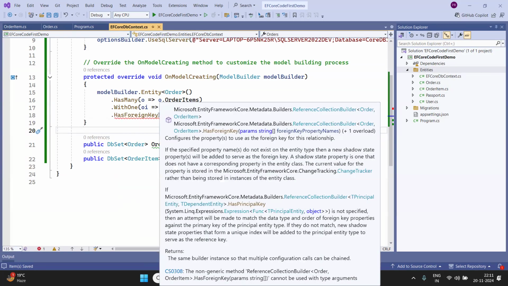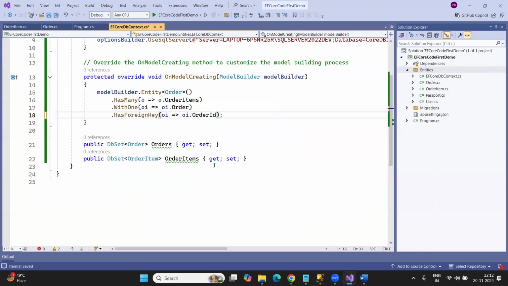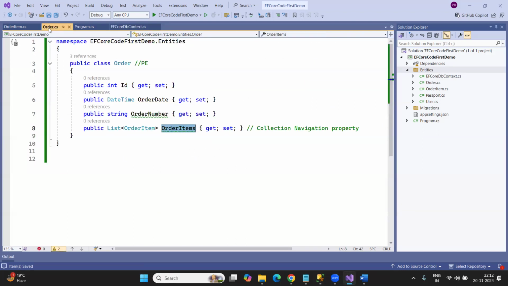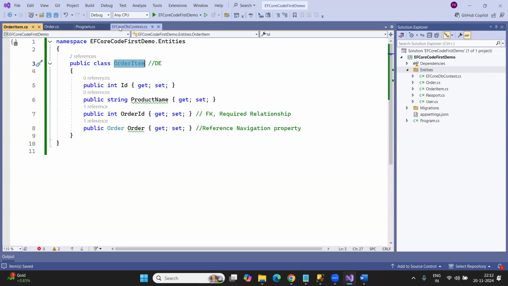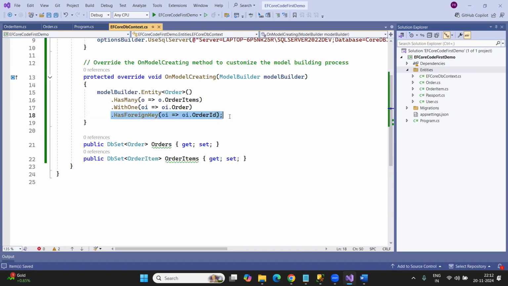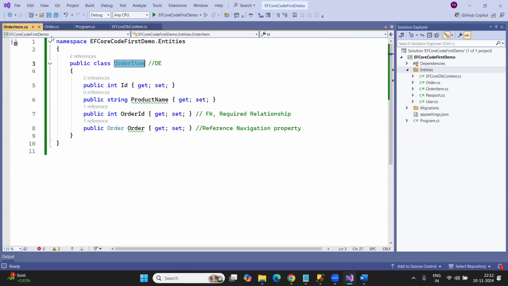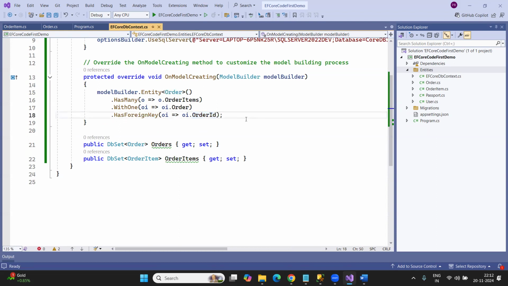Okay, so the order item type is not required here, because in this case there is no option that the foreign key is going to be created on the order. It is always going to be in the order item. So here you do not need to specify that; directly you can use this method. In the previous one-to-one example, you can create the foreign key in either entity. But here there is no chance that a foreign key is going to be created on the order. Whatever the order item entity is, in that entity the foreign key is going to be created. So that is what I have specified here, and with this option it is going to create the foreign key.